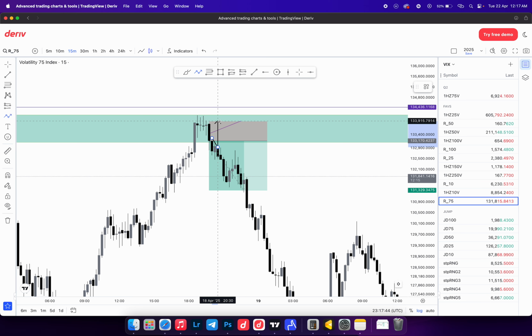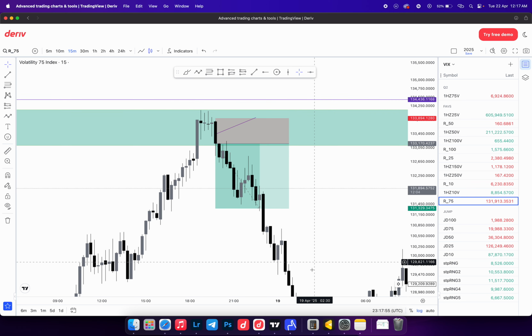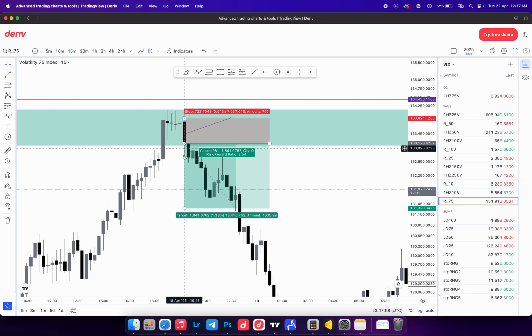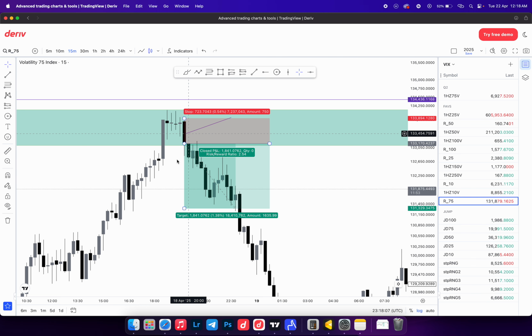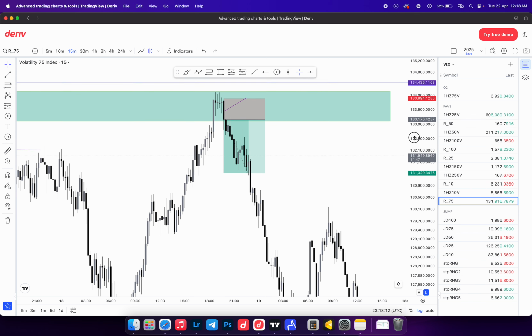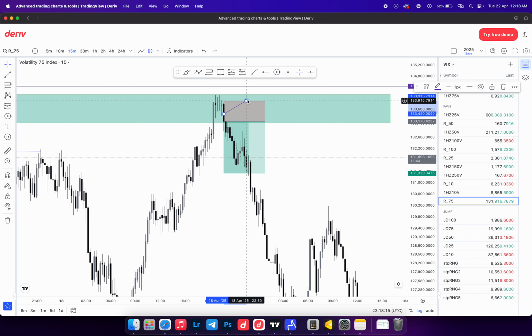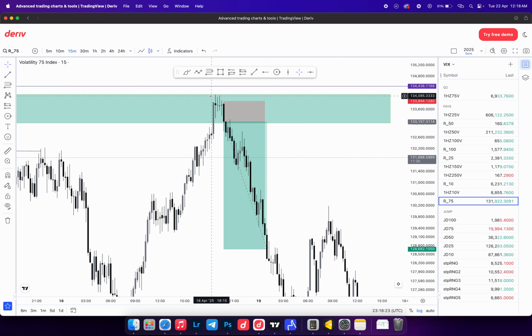Now if you ask me why I was skeptical in the first place about taking this trade, it's that the close of candles matters a lot. The close of this candle closed with a very long wick, which wasn't right. It was supposed to close with a full body candle, then I would have actually risked higher. So price closed with a weak candle, and I got my entry here at the close of that 15 minutes candle, with my stop loss at this point.